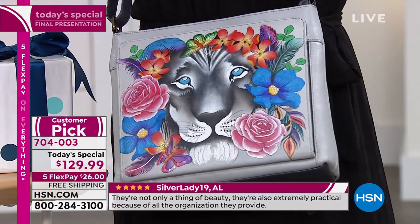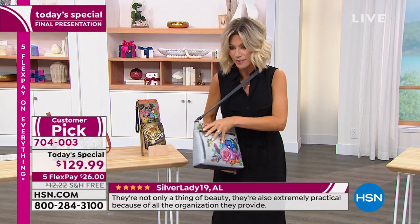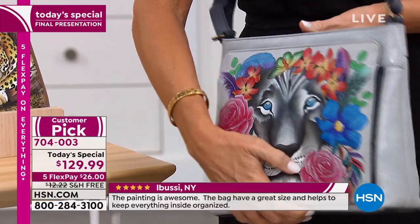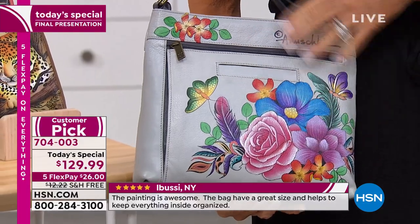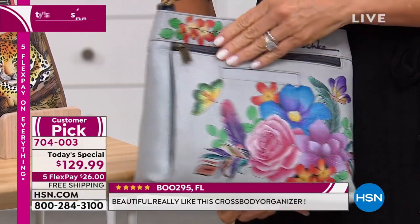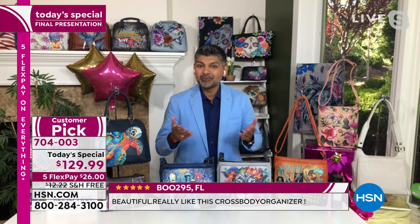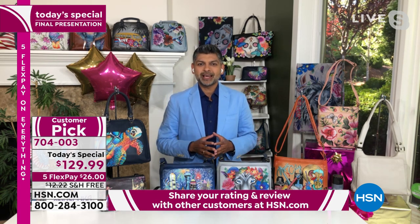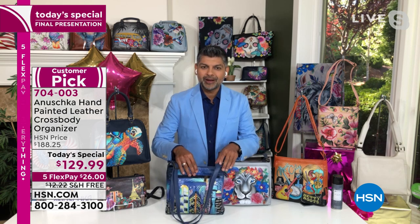If you wear a lot of black like I do, look how amazing this bag looks — look how the lion's face just jumps out. If you don't love the lion, the other side of this bag — I'm going to flip this over. Look at the other side. Maybe one side you want the lion 'hear me roar' with a lot of black, just looking for a little color. Then look on the other side: 'I'm dainty, I'm feminine, it's flirty.' And that's all in the same bag. The other side has a little bit more femininity built into it. There is no right side or wrong side. The way we paint our bag, the way we create our art, it is 360 degrees — you can spin this around and there's art all the way around.